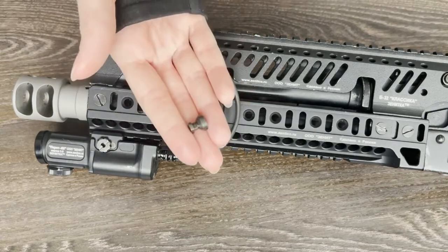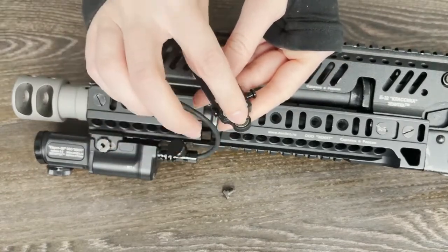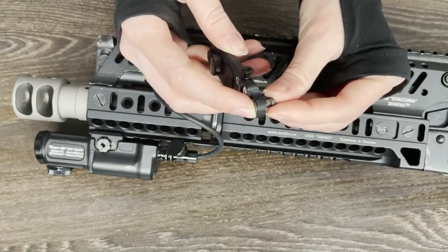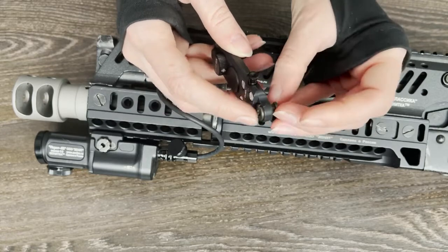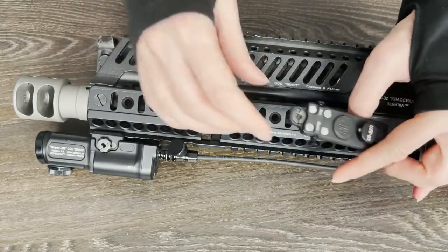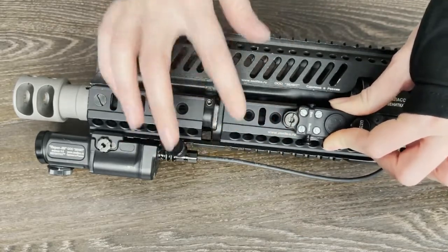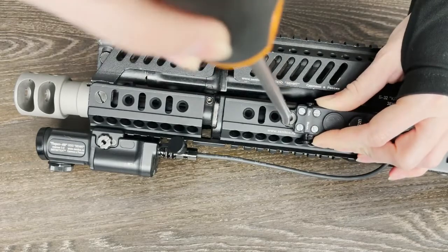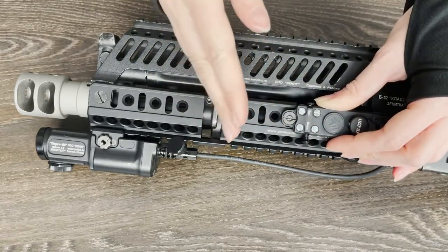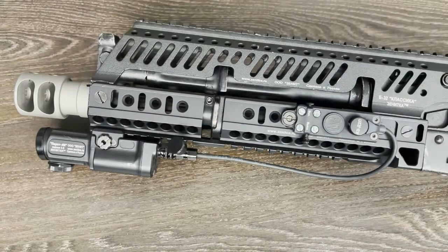Next, oval mount. Oval mount consists of two parts, an oval part and a round part. The round part goes through this opening and the oval is screwed in on the other side. You just bait it a little bit, do not screw it in on full length. Then put the oval inside an oval opening on the basis rail and position the switch inside the rails of the basis rail. After that, screw in. The oval rotates 90 degrees and fixes the switch in the basis rail. Done. It is installed on basis rail.